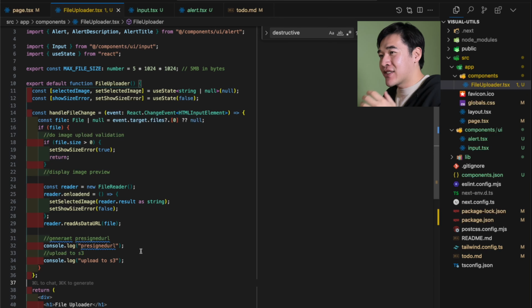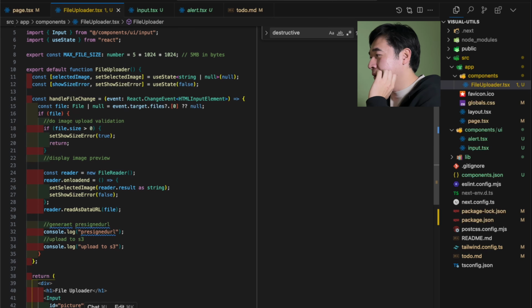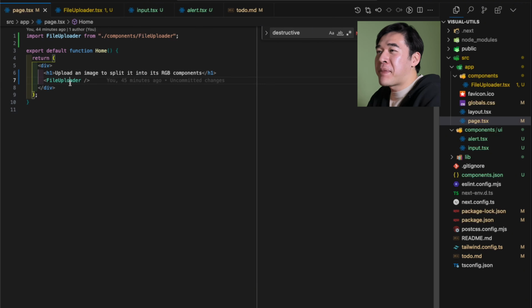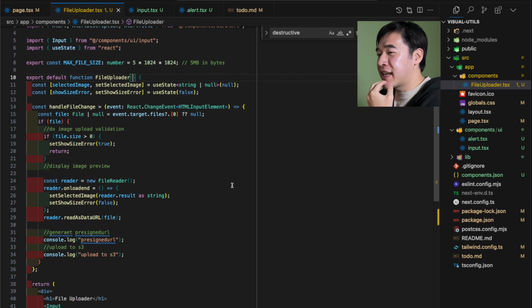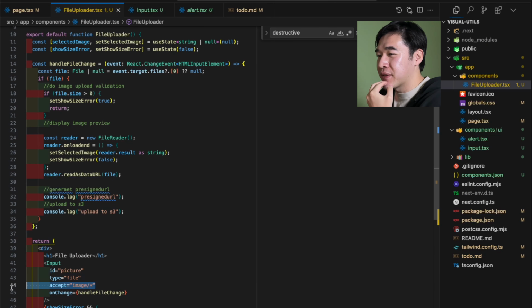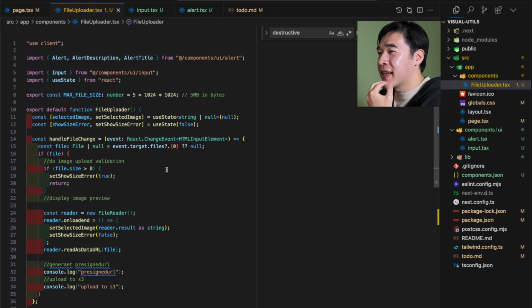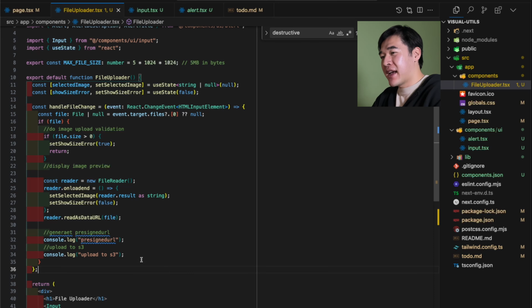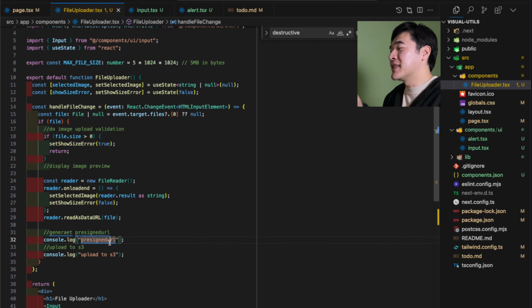I need a way to make this file uploader component a lot more extensible than what it is currently, right? We're hard coding it to only allow image uploads. We're hard coding it to only allow a specific amount of file size. I want to pass an upload type to my file uploader here. It can dynamically add the different types of image checks that I want. It can have different types of file size. And most importantly, given a specific upload type, I can generate a pre-signed URL to that specific bucket.